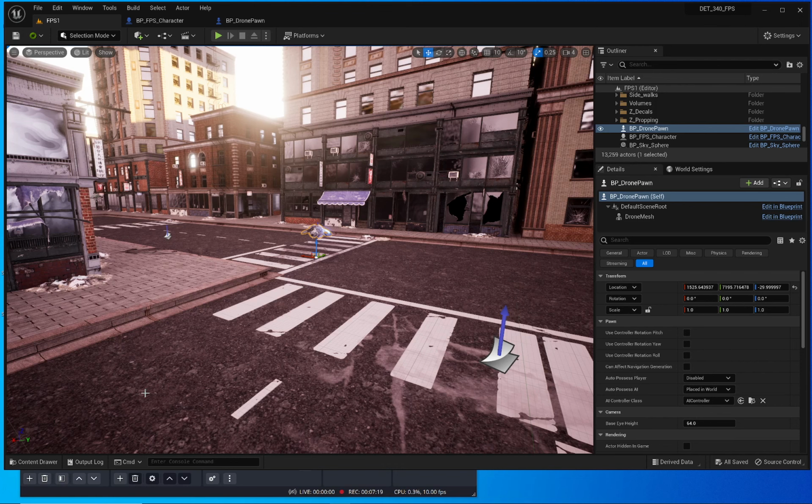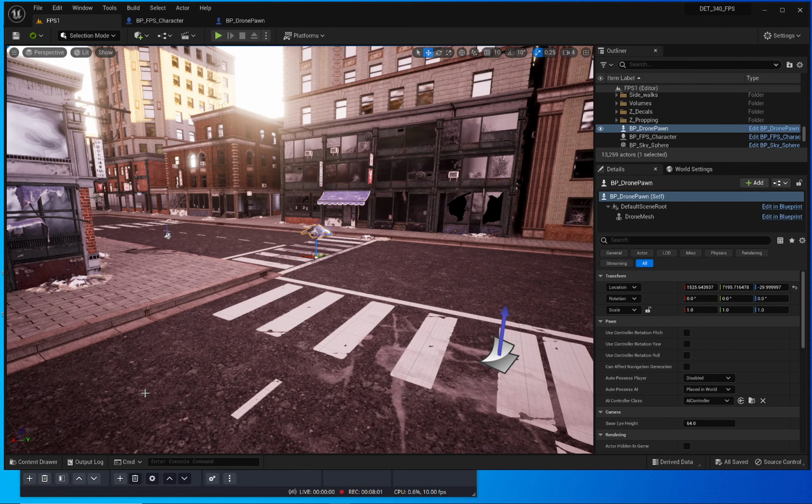Now, the goal for this project, I'm not going to have this drone shooting at us. Instead, it's going to try and chase you down and explode. So we're not going to have to worry about a firing mechanism for the drone, just an exploding mechanism. There's going to be two different exploding mechanisms. One is when we shoot the drone, it will explode. The second is when it gets close to us within a certain radius, it will explode trying to take us out.